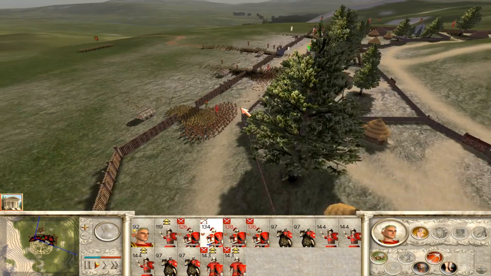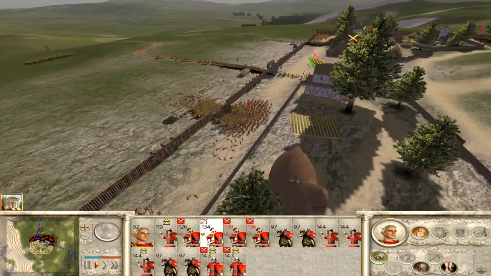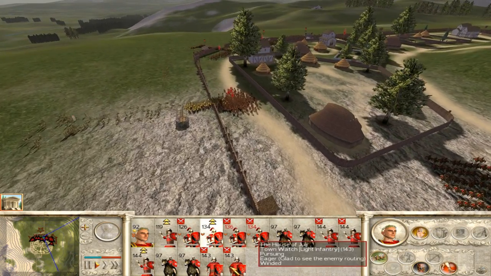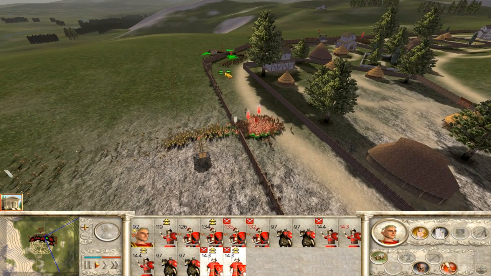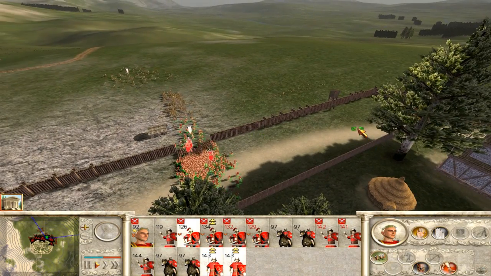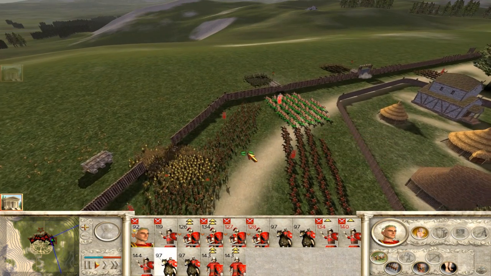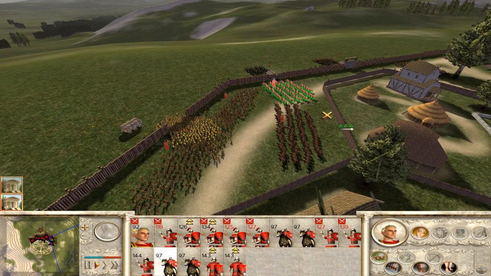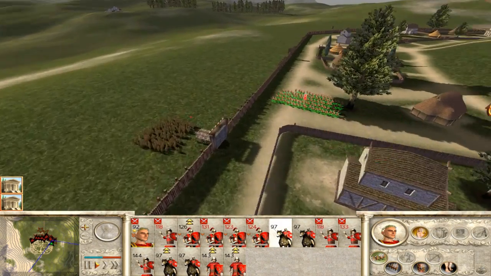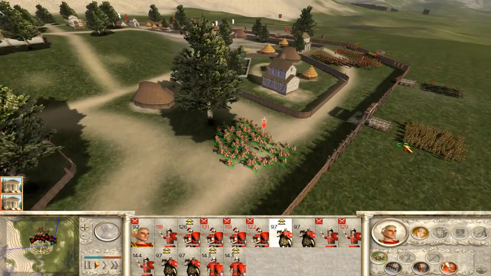My guys should be able to hold them off though. Already they have men retreating all over the place. I'm gonna need to see the hostility here. This wall is definitely breached. These guys are gonna have an easier time. However, gotta move these guys out of the way a bit. I definitely want to give these guys room to come in, so I can get me a charge on them. So I gotta be careful.